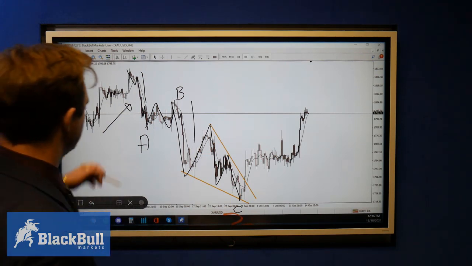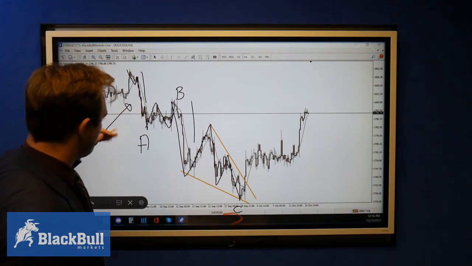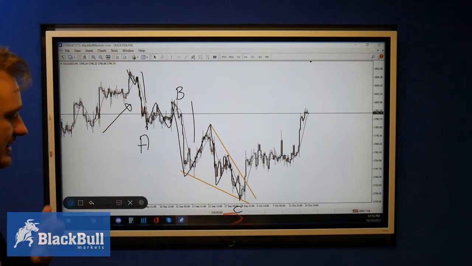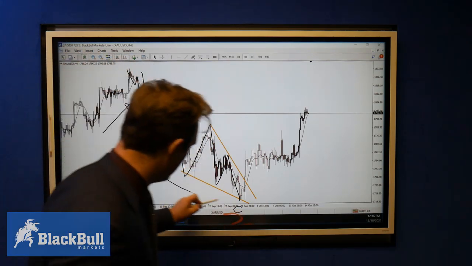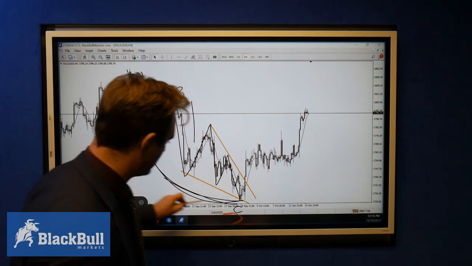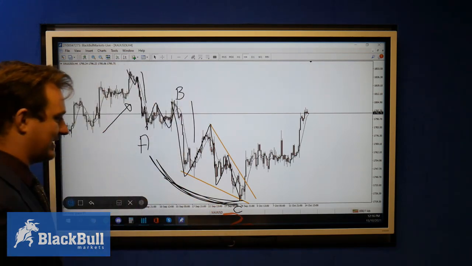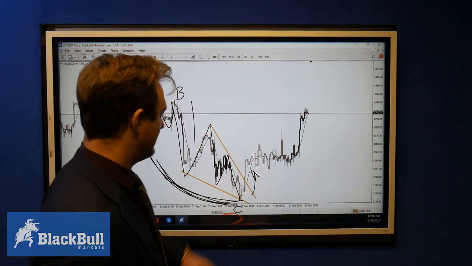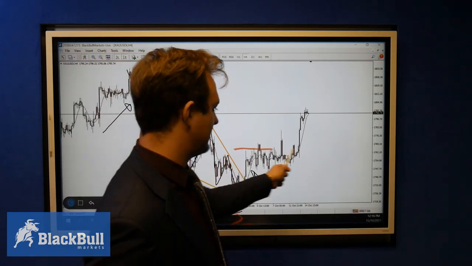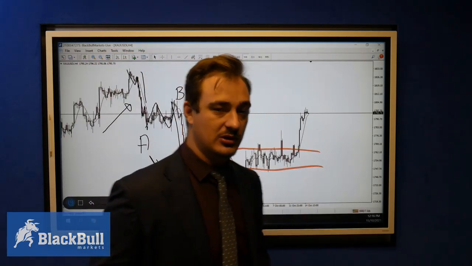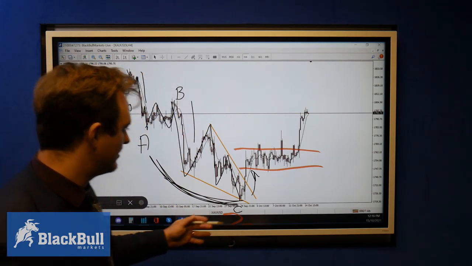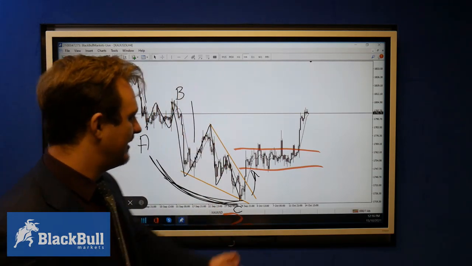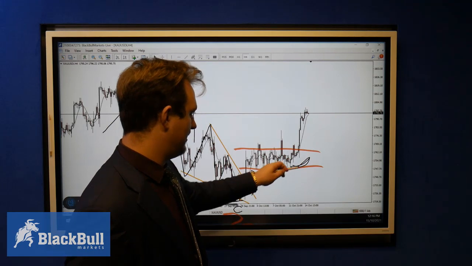We see an ending diagonal, we see a big A wave, a nice strong 5 to the downside, a nice impulse wave, and you see this ending diagonal is a nice sort of slowing down of the market. Again, we get that slowing, we get that rejection, the market's uncertainty kicking in, and then we have a blast to the upside, and then we again have this consolidation kick in, with lower volume. The people who are trading now generally don't really know what they're doing. They're uncertain whether the market will push to the upside, and then the confidence kicks back in again, right?